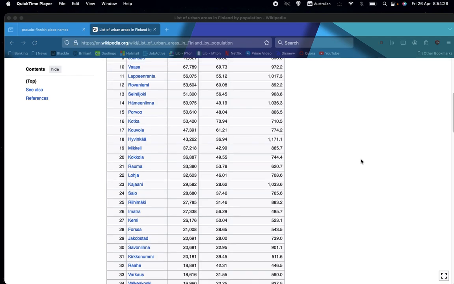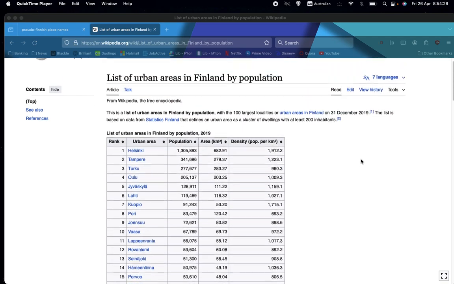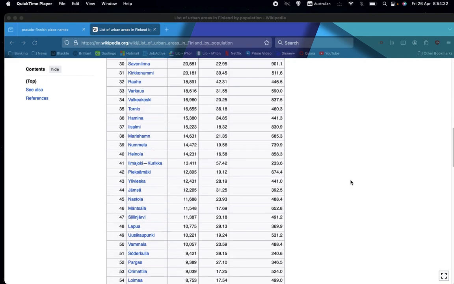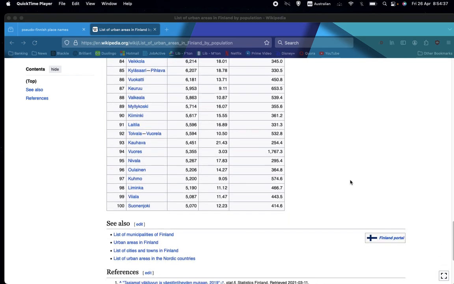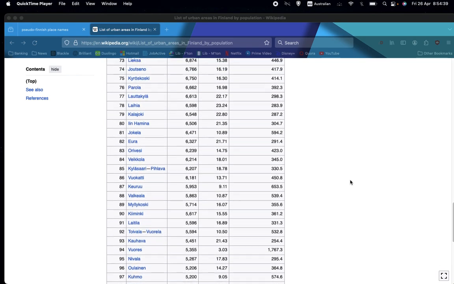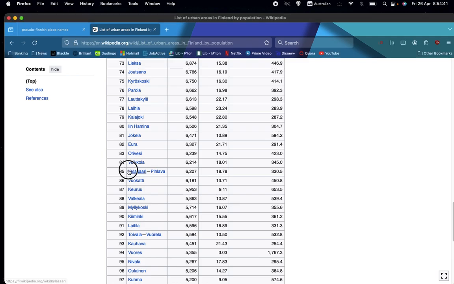Well, you might look at something like this. This is just a list of the 100 biggest cities and towns in Finland. And if you're an English speaker like me, you'd probably notice a few things. You'd probably notice there's more K's and V's beginning words than happen in English.